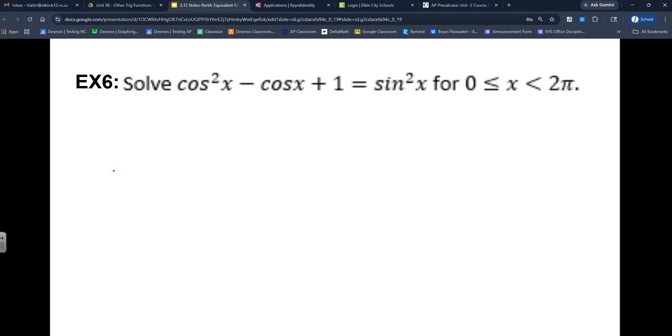Now, on the other problem where we had a sine squared and a cosine squared, we moved one over so that it was sine squared plus cosine squared and we could change it to 1. Is that going to work here? If I move one of them over, I'm going to have sine squared minus cosine squared. Is that the Pythagorean identity? Does a squared minus b squared equal c squared? No. So that is not going to be an option here.